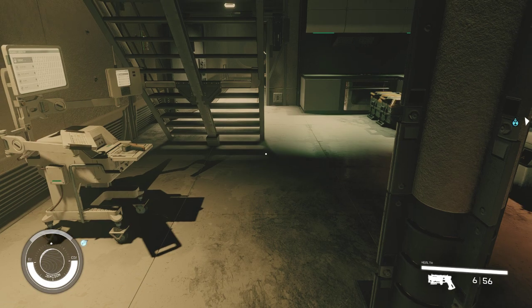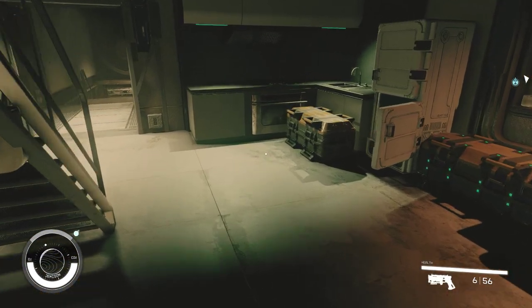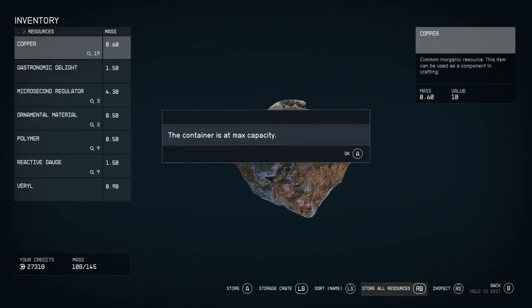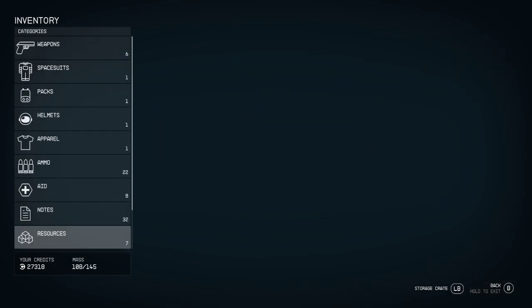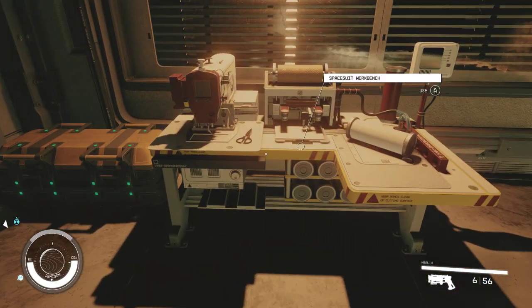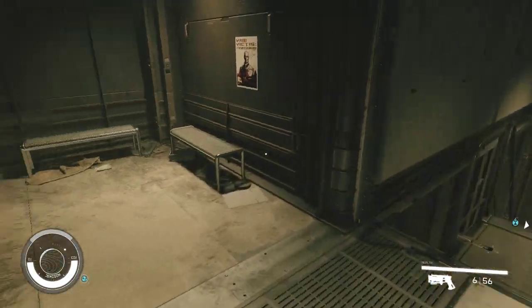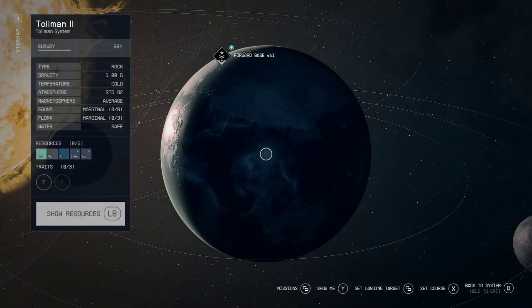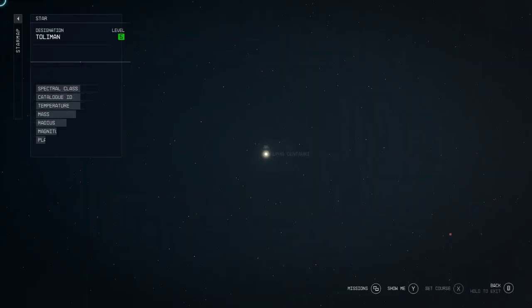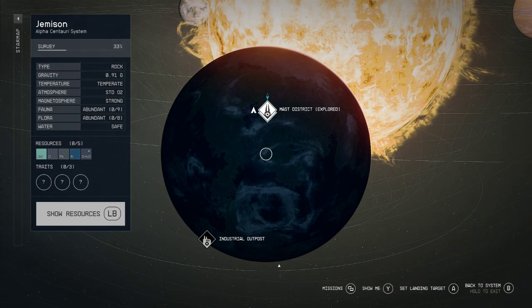All right. Well, my nose is itching. Good lordy. Containers at max capacity. Okay. How much do I weigh now? 108. All right. The rest of this will have to go on the ship for now. So. Nope. Let's go back to the ship and deposit all this stuff. Yes, okay.